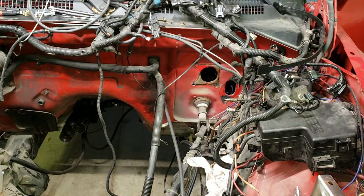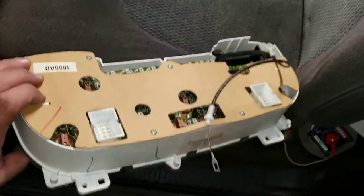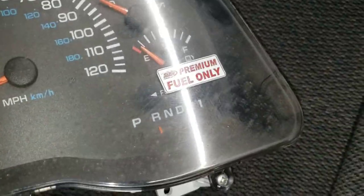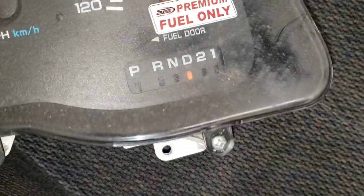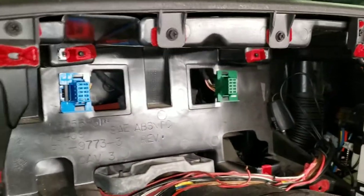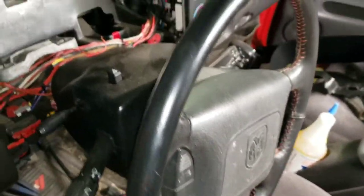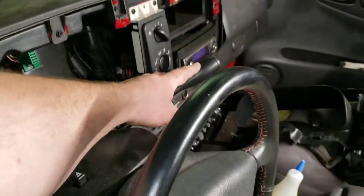Let's see how we get the pedal box out. All right, so this is where I'm at now. I just took this out. I thought I broke it taking it out because there were no wires on it. This should be the, yeah. See, I'm changing gears. I pull on it. We're changing gears. Neutral drop. But yeah, it just kind of sits in there and it docks on those. So we've got to take the steering column out, so that sucks, but that might be good because I should probably find a manual column because we're not going to need this guy anymore.